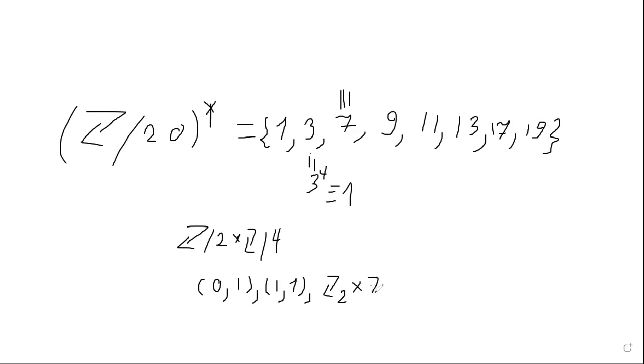There is the non-cyclic one. How many, let's see, so non-cyclic is (1,0), (0,1), (0,1), and what else? So for example, if you want to create number of cyclic subgroups, we need to know how many elements of order 4 are there. You know that it's like 4 elements of order 4, and each subgroup has two of its own elements of order 4. And if we are counting like that, 2 times 2, then each subgroup has 3 elements of order 2, and there is only 3 elements of order 2. Uh-huh, that's right, yes. So it's definitely 3 subgroups of index 2.